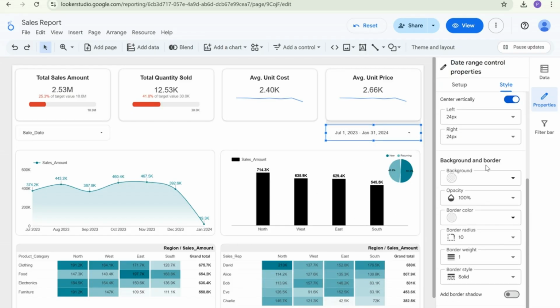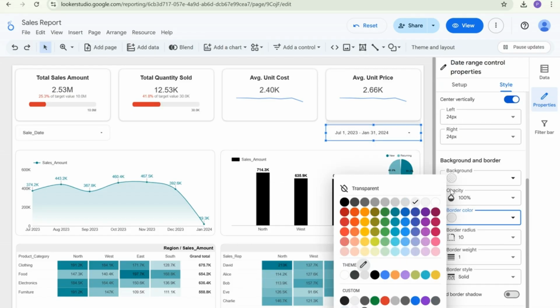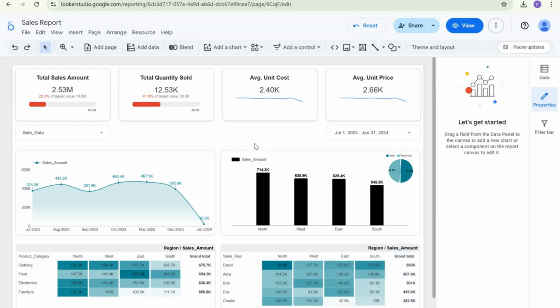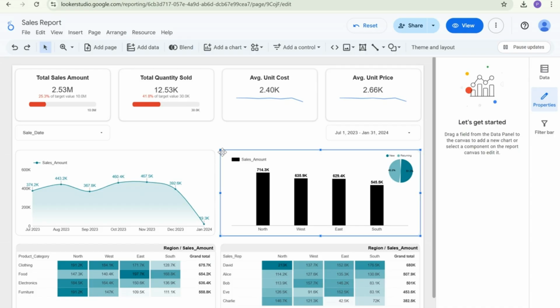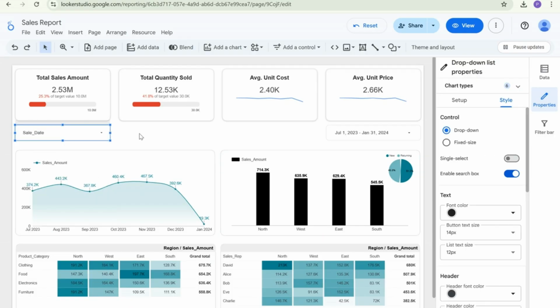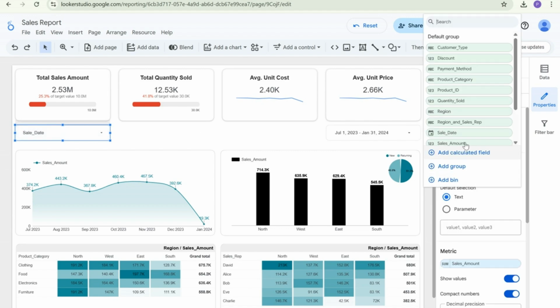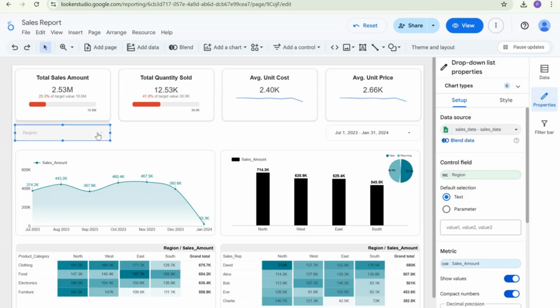Also for this also, let's, yeah, this and this. Yeah, this is perfect. Now this is what we need. I think region will work. We'll be having one slicer for region. We can remove the metric here.